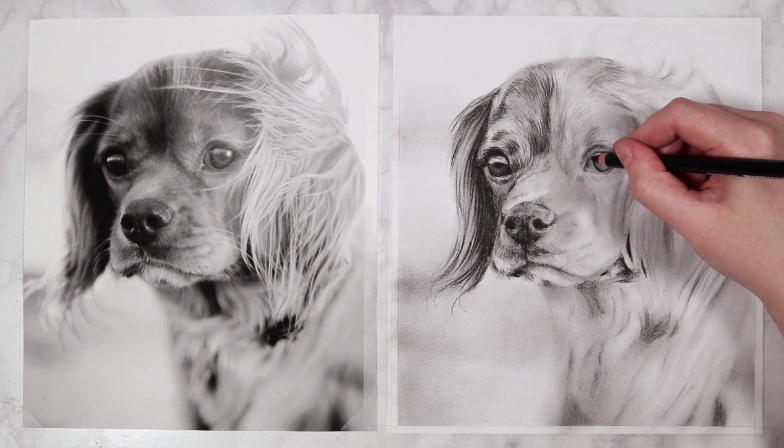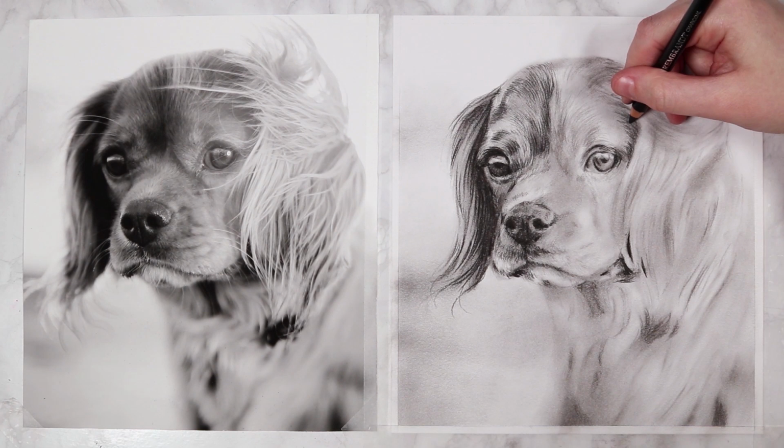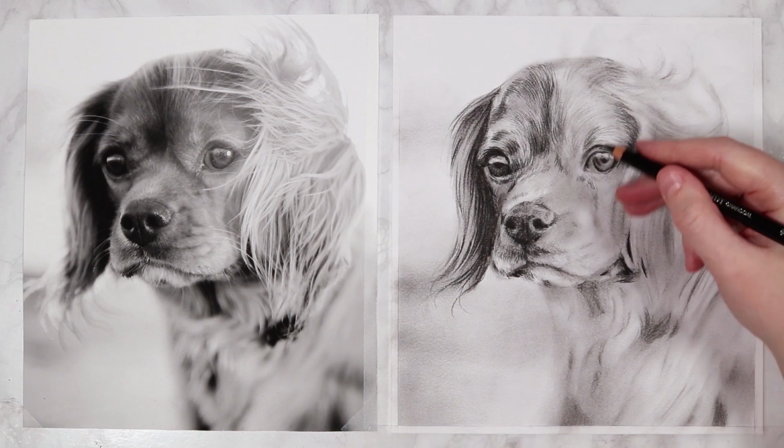I also work on the right eye, making sure to keep it lighter than the left. It can be very tempting and easy to make this the same darkness value as the left eye, but make sure, because we want that illusion that the sunlight is hitting the right side of the face, so make sure that you keep it nice and light.